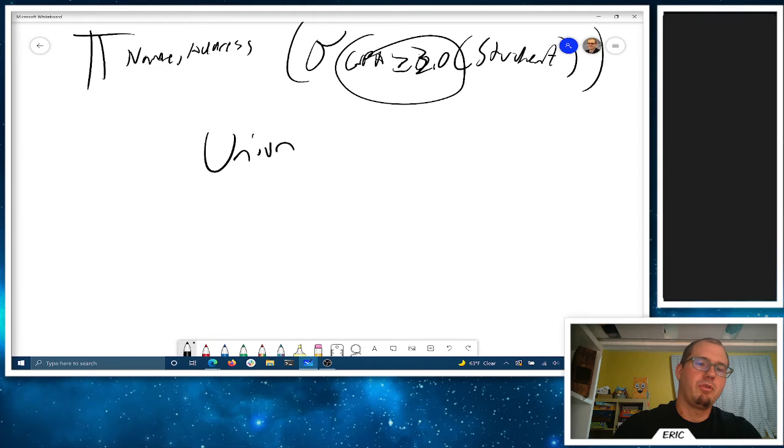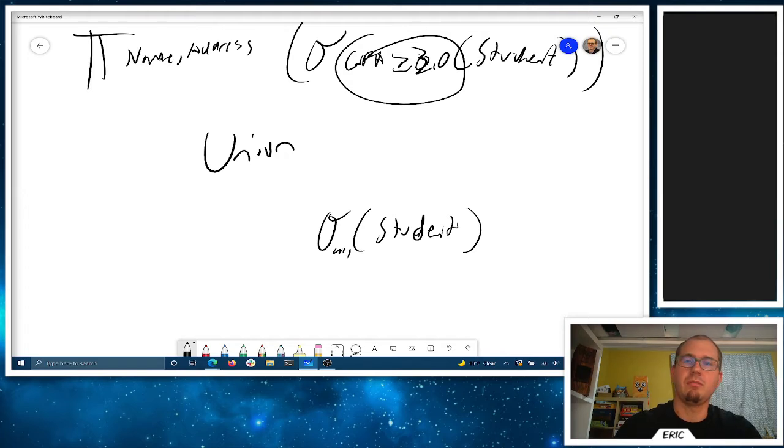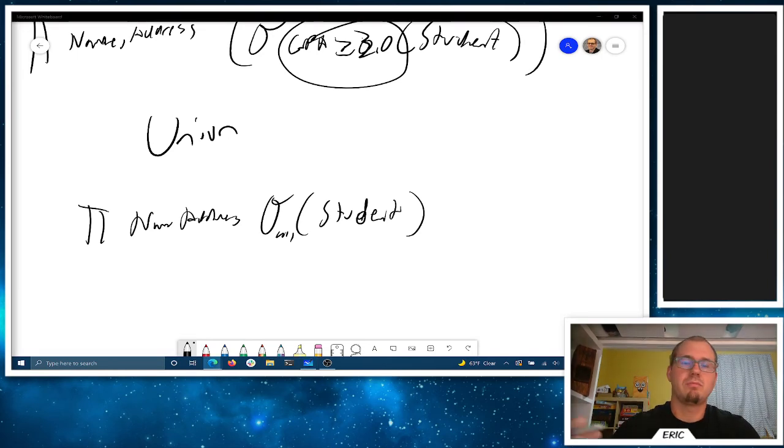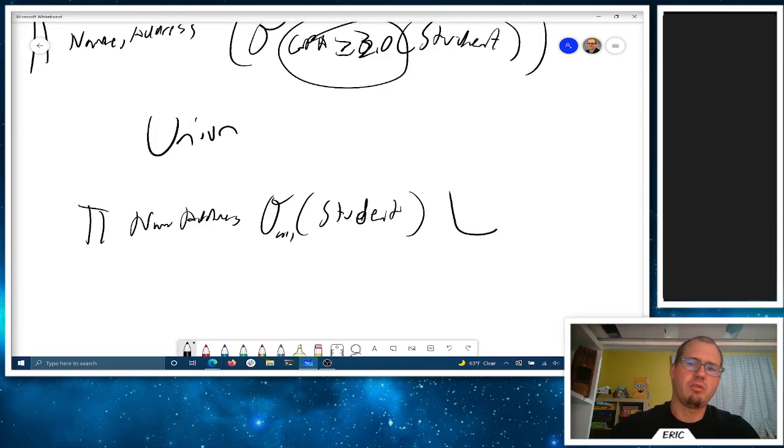So I'm going to say, I want to select from student. I want everything, so there's no restriction here. This is just all, essentially. I'm selecting all, and I want to project name and address. And then I want to union that. The union notation here is just a big old U. It's actually a funky character. It's not really the letter U, but it looks like the letter U to me, so I always imagine it's a U here. It's a little bit wider and squatter, maybe.